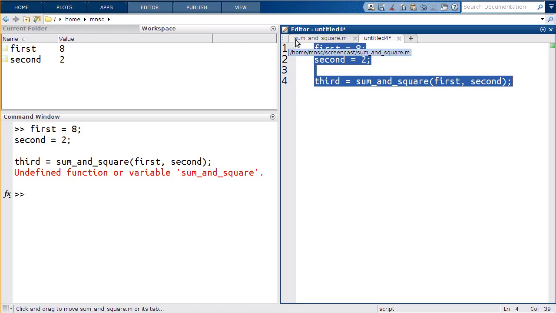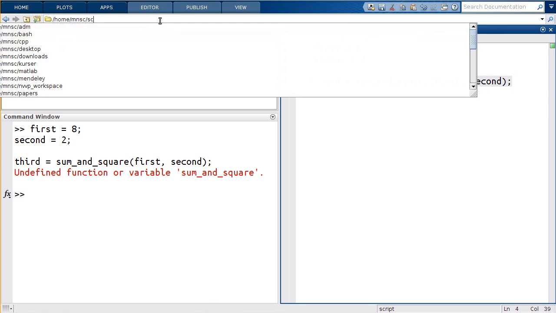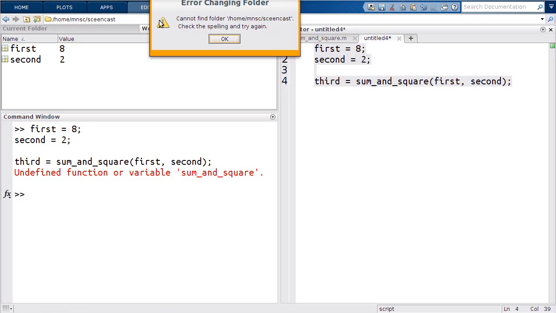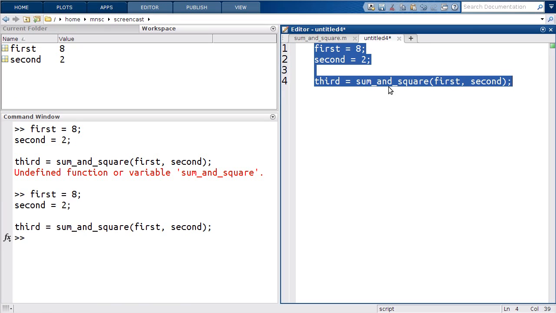So the easiest way to solve that is to put everything in the same directory and then change the working directory to that directory, which happens to be the screencast directory. Let me spell that correctly. Here we go. Now when I mark and press F9, it can find the function.